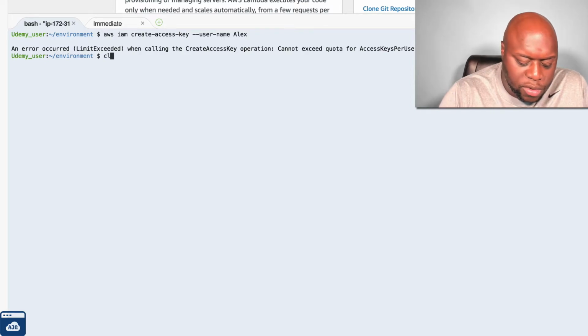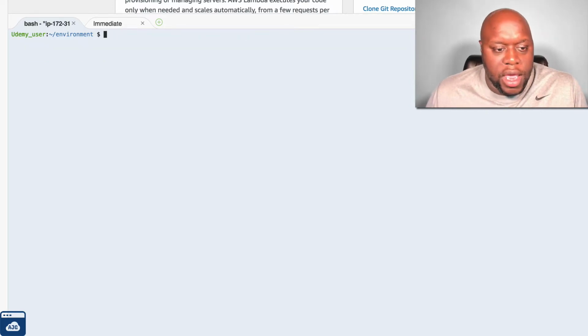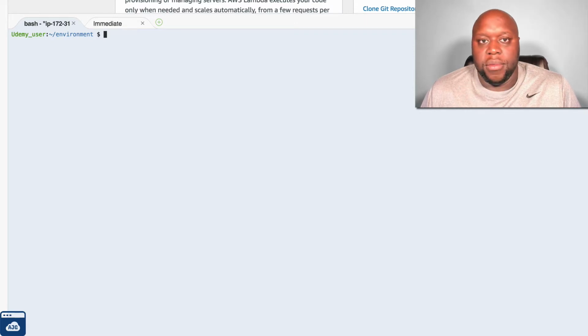The next thing that we're going to want to do for Alex is place him in a group. Right now he's not in a group. He doesn't have any policies attached to him, so he can't do anything within AWS at this time. He could really just log in, and then if he attempted to log into a service, he would get an error saying, check with your administrator, you don't have proper permissions.